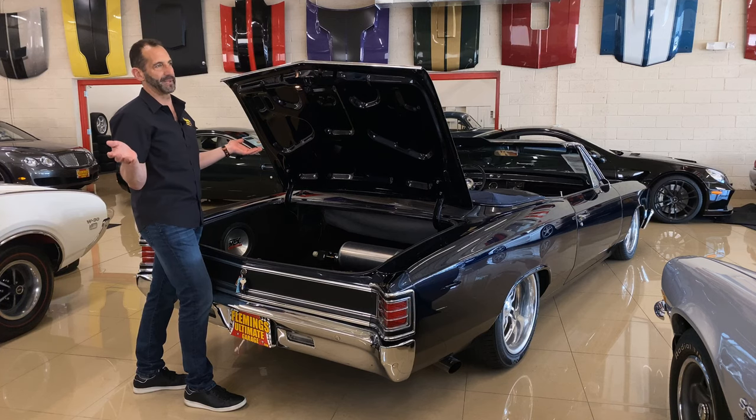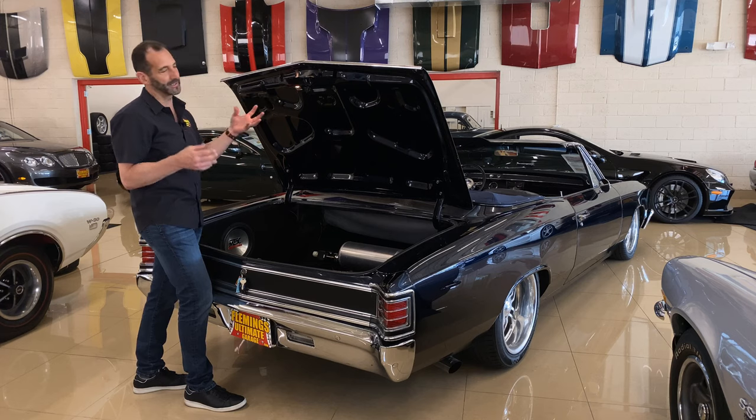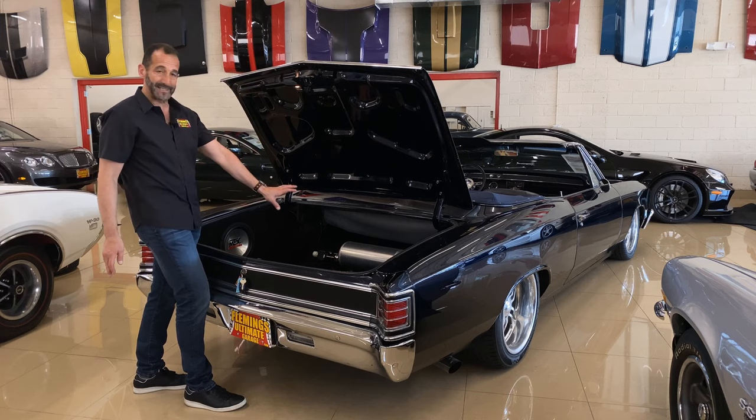You know, we got lots of expensive cars, and most of the time, 9 times out of 10, the trunk light doesn't work. It probably didn't work in 1968, a year after this car, right? But this one here, just a little stuff like that, because you can see it has all brand new wiring as well. This has the Ride Tech suspension, right?